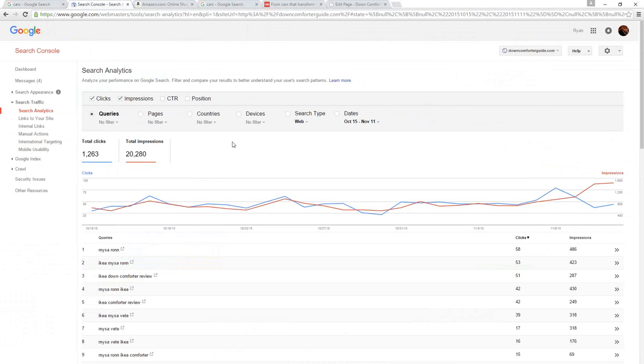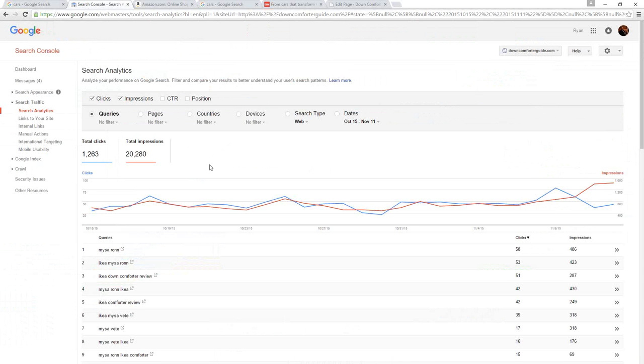Now, as far as the potential for traffic for these images, I wanted to show you an existing Amazon website of mine that is doing good in the normal organic rankings.